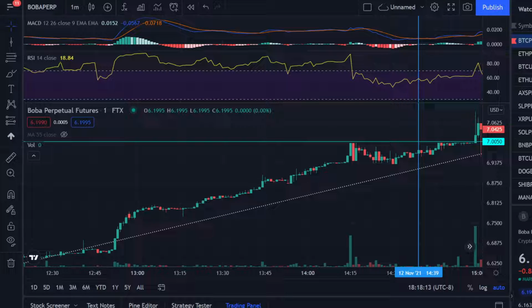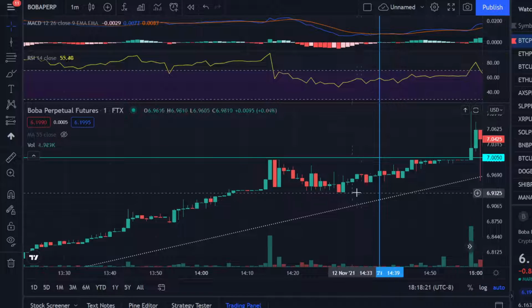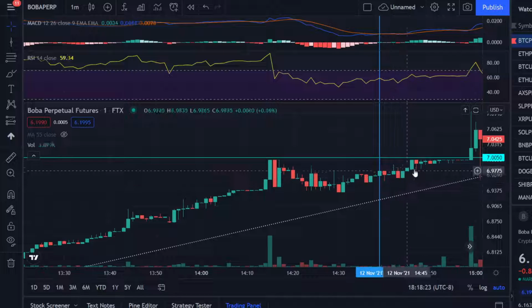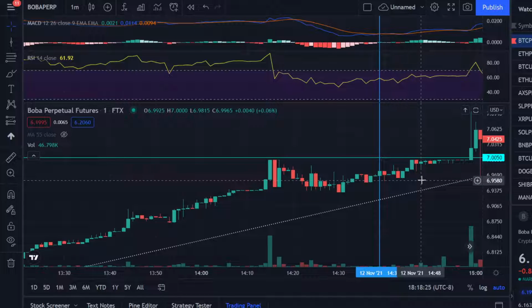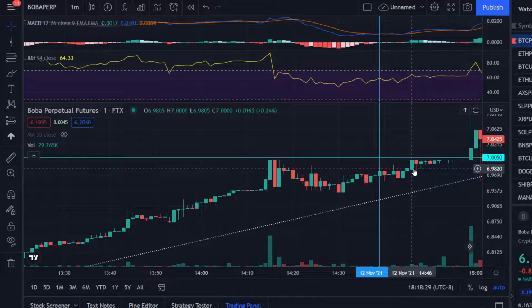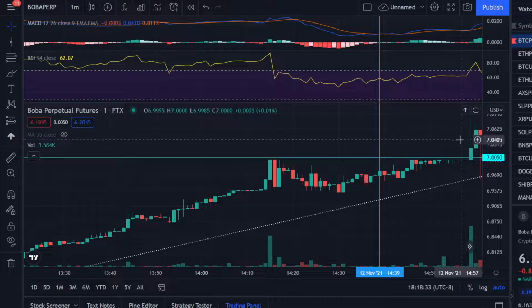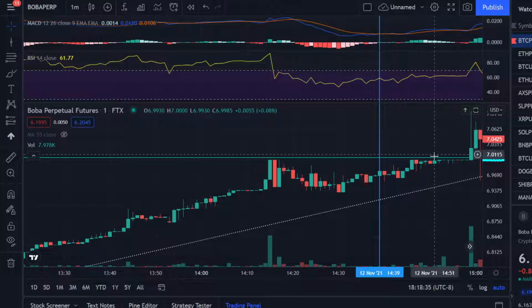But yeah, really interesting. My hindsight takeaways, I guess. This grind up and through $7 took way, way, way too long. The order book on the other side of 7 was showing a lot of orders between $7 and $7.10, so we should have expected, with how slowly we were pushing at the wall and how low the volume was every time we did push at the wall, that maybe we don't have enough juice to jump immediately to 730.